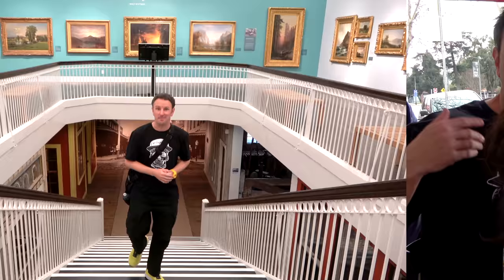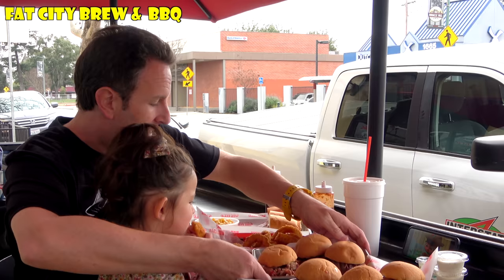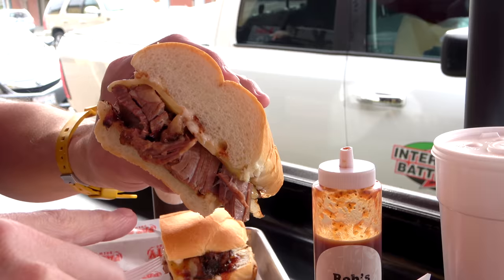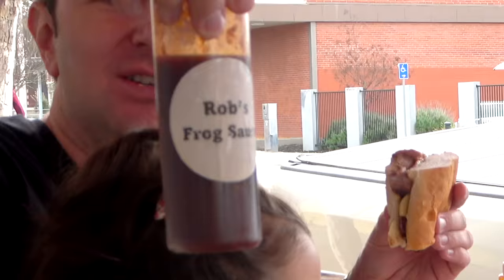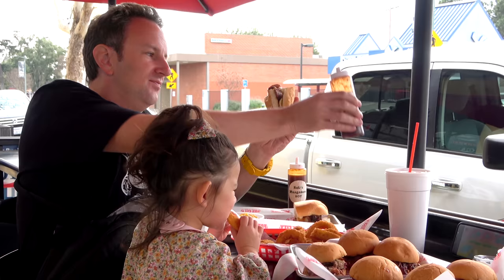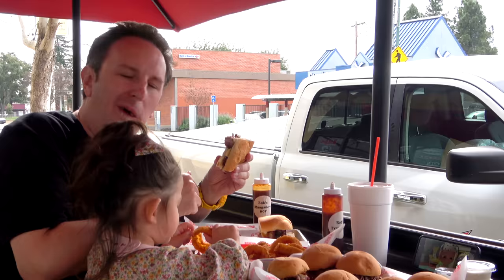For lunch before leaving Stockton, we stopped by Fat City Brew and Barbecue, famous for a lot of their meats. They do little slider portions if you want to try a few different meats, and it's a mom and pop shop. We had the brisket sandwich with cheese, mayo, and barbecue sauce. The barbecue sauce is called frog sauce because when pop rubs it on the brisket it sounds like ribbit ribbit ribbit — that's why it's called frog sauce. Pretty solid barbecue, and the Traveling Princess enjoyed her onion ring.